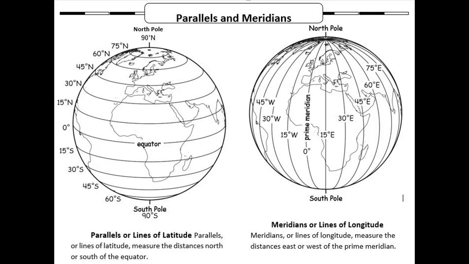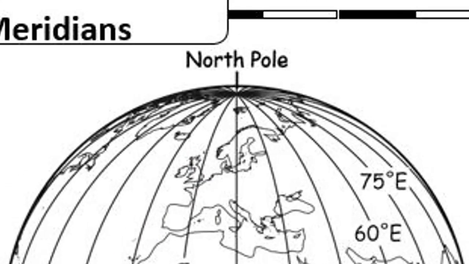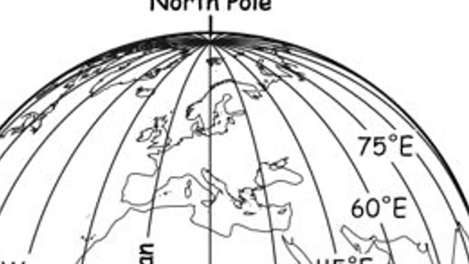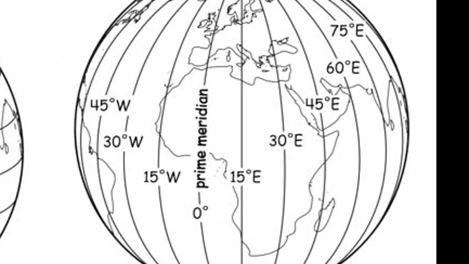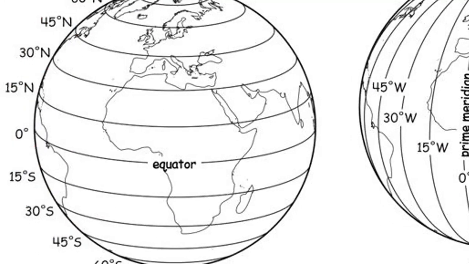Parallels and meridians are the two different lines that crisscross maps and globes and are used to help locate different places on the Earth. Parallels, or lines of latitude, run east and west and are called parallels because the different lines of latitude never intersect each other. Meridians, or lines of longitude, run north and south. Longitude lines, however, intersect at the north and south poles. Both types of lines are numbered by degrees and are used to locate specific locations on a globe or map.